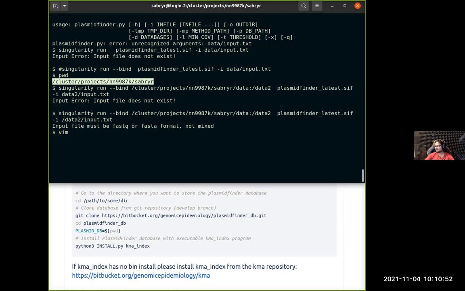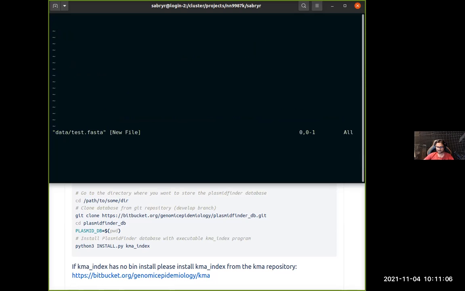I'm just feeling my way around, because these errors are related to the usage of the software, not Singularity, how to use Singularity itself. Test FASTA. Okay, it's a plasmid. Yeah, okay.